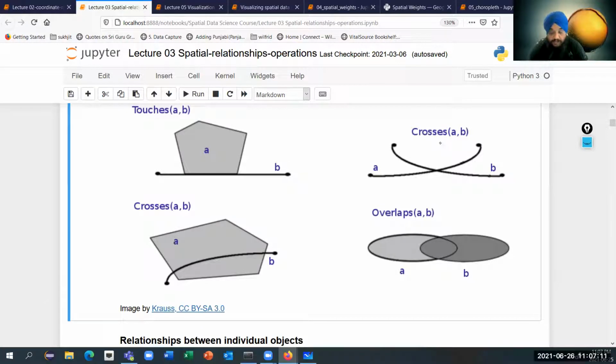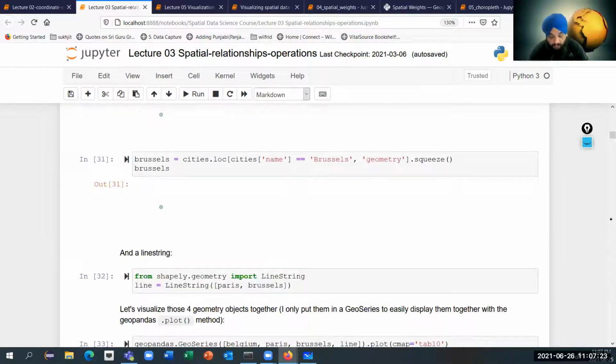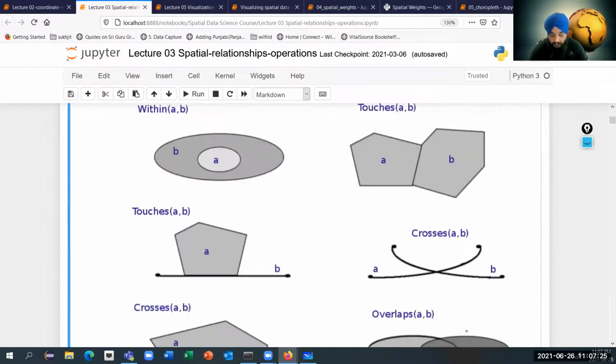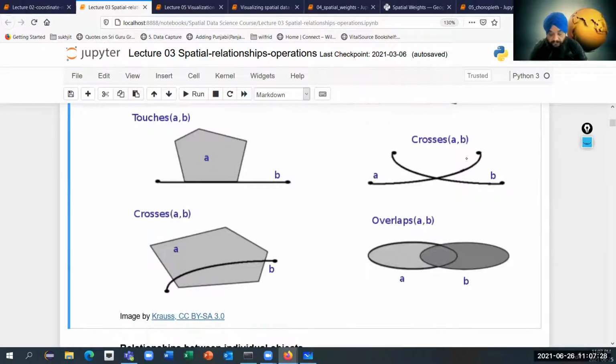Another relationship is crosses: A crosses B. Now, as I've told you, A is also a set of maps, so it is also a set of geometry, and you can find out whether both are crossing each other or not.